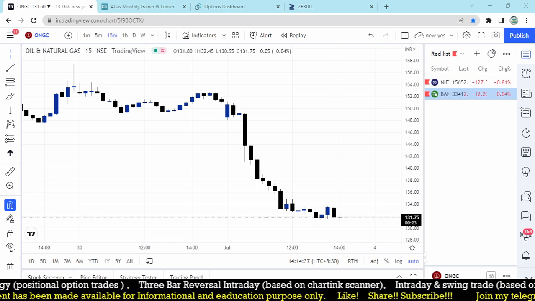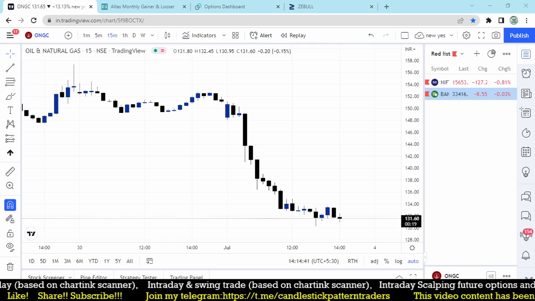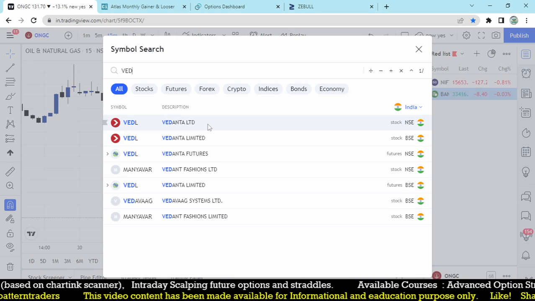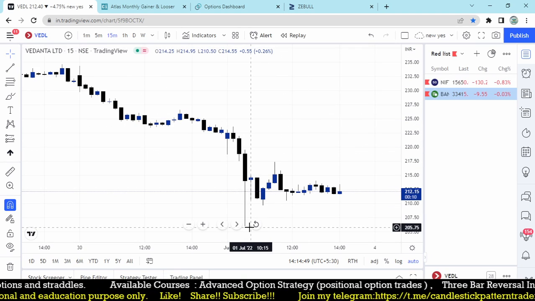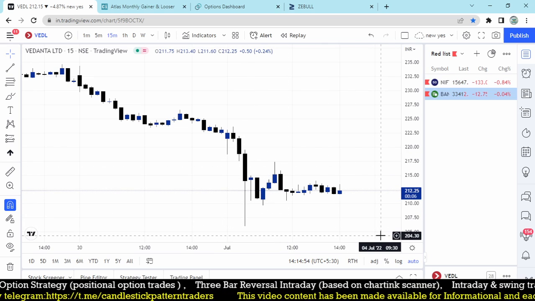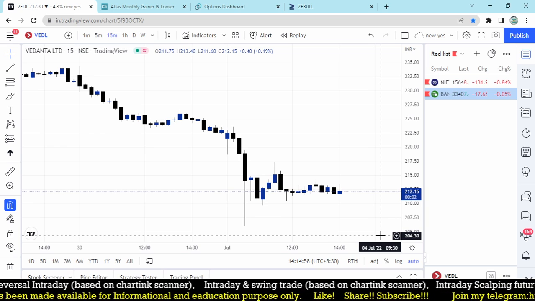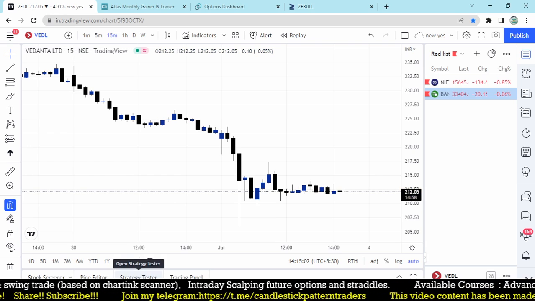So this one which you used for our intraday today has worked well. And VEDL also had a sudden movement after our entry. The spike from 219 fell down to 205 and immediately recovered back, but still it is trading at 212. But we are focusing on this stock from 218. That was a great opportunity again. So that's about today's class.